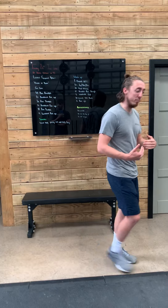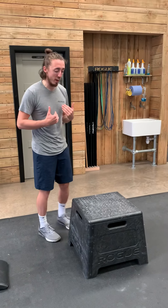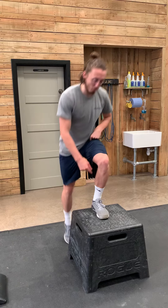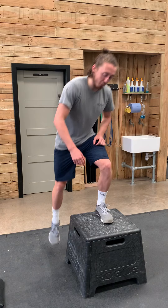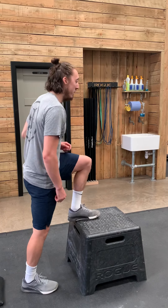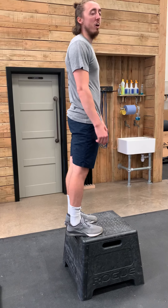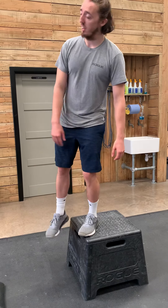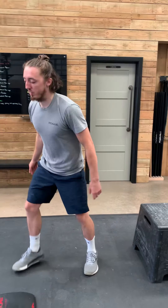On our step-ups, we talk about these all the time — all I do is focus on making sure I'm using a single leg. So as I stand up, I stand all the way on my one leg before my other foot hits the box. Same on the other side — go up, then stand. What I don't want is to push off my back leg to get up; that's doing nothing for the working leg. Break those 40 to 50 up however you like. The next accessory is 75 to 100 sit-ups, depending on how you feel.